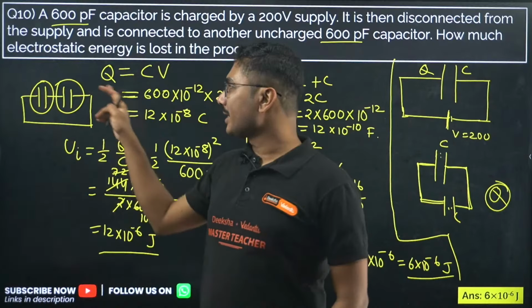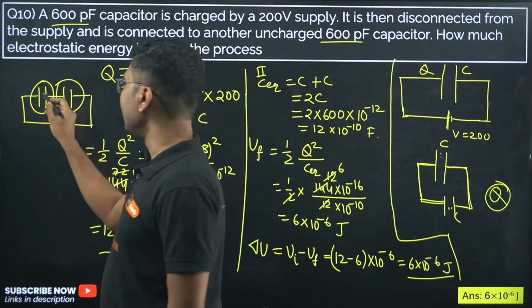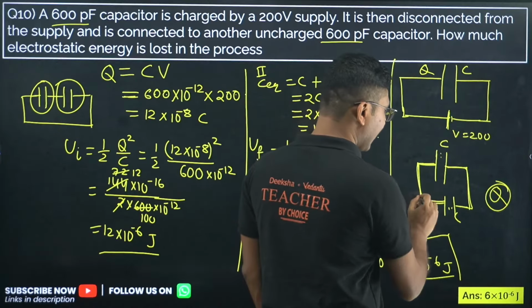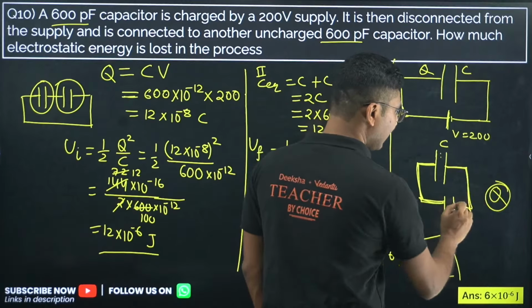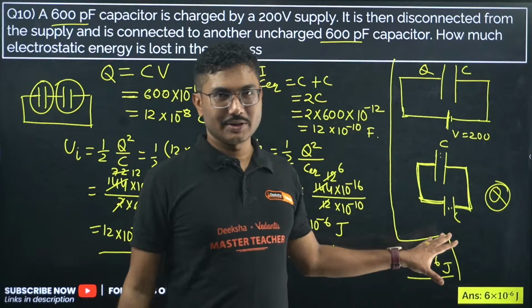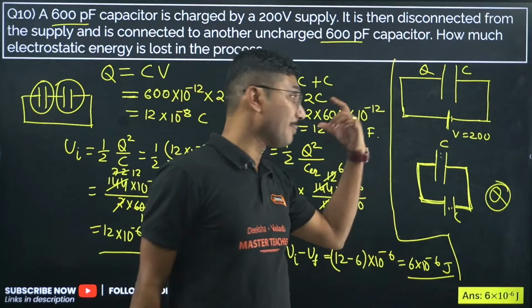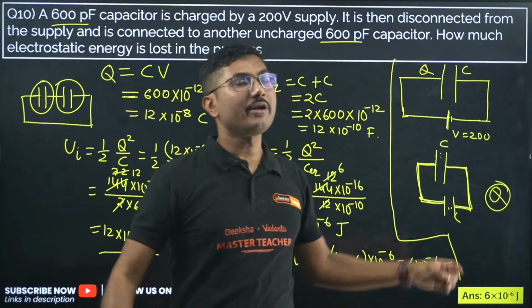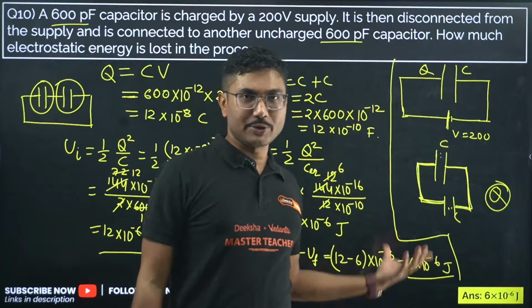So once you connect them, you go back to this configuration, and you will see that they are connected like this. This is the only possible way to connect two capacitors. Nothing else is there. If there is a battery, you can connect it in a different way. If a resistance is involved, you can connect it in series combination as well.